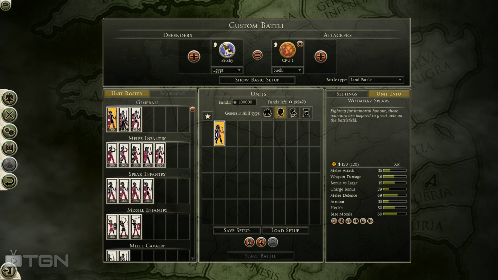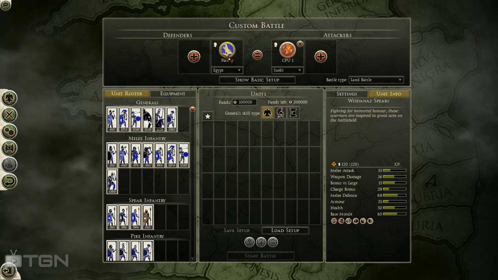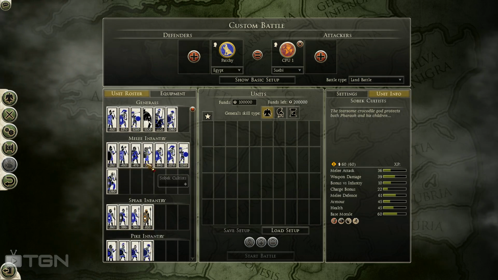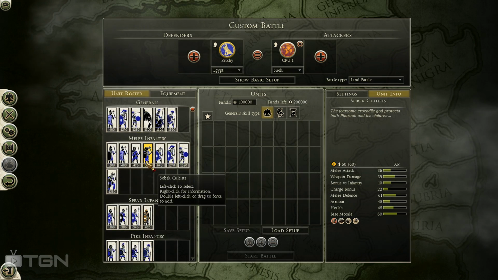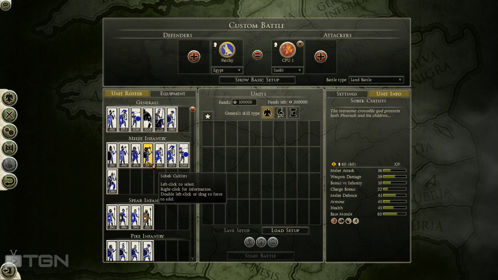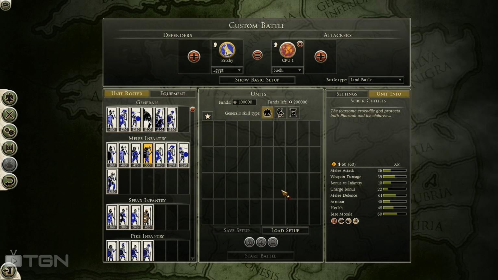Yeah, so that's Wolf Warriors. The next one that they announced was the Sobek Cultist, and these are some guys supposedly from the cult of Sobek, of course, which was, I guess, some kind of crocodile god. And they have crocodile skins on their head, and the stats on these guys are promising. And for the price, it looks really good.